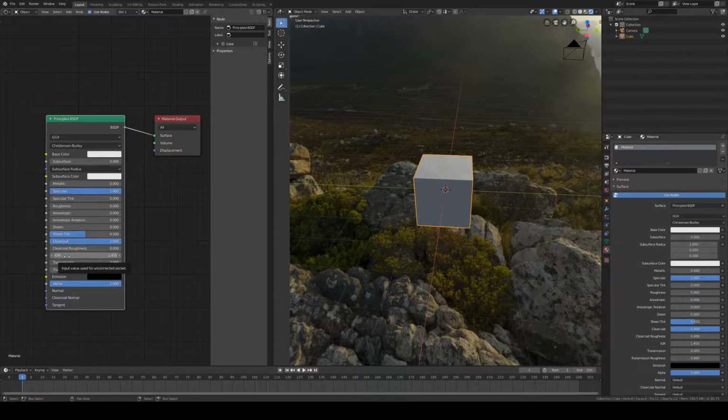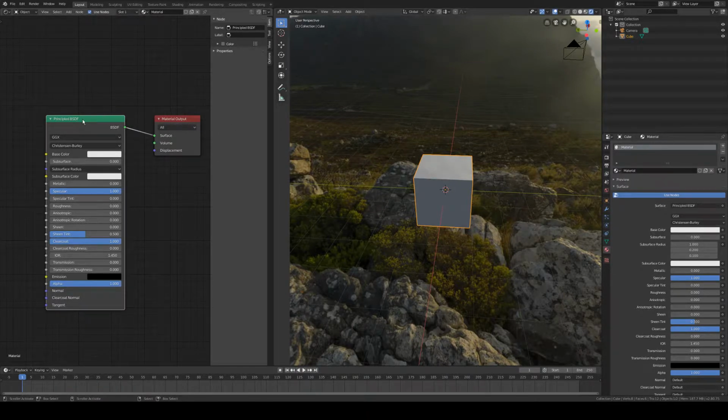It does have to do with absorption on surfaces as well, I believe. In this case, changing it probably doesn't do much for us. And if you wanted to find out what the exact IOR of diamond is, or of a specific type of glass, you could look that up online, because those physical properties do actually exist, and then you could accurately put it in here and get the desired effect. So if you really wanted to make auto glass for a car, you could look up what auto glass's IOR typically is, type that in, and that would probably work out really well.